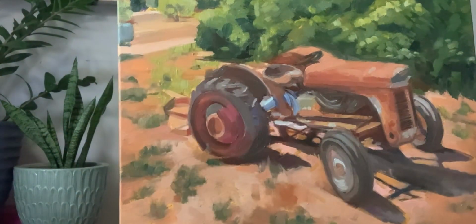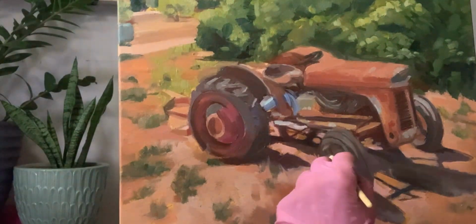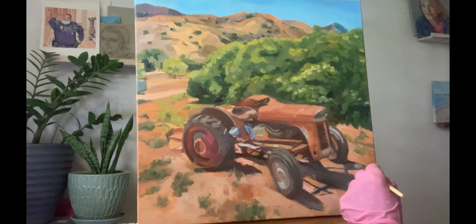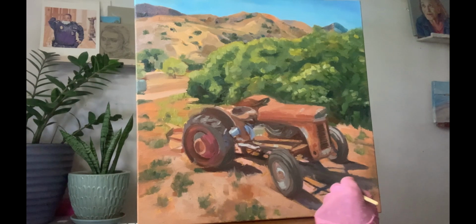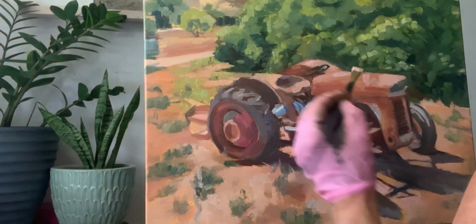I'm getting in that dark. That's actually the wheel well. That's a very dark place, and I should have had that dark. And you know, you have to step back from life, and you got to step back from the painting and figure out what it is that's missing. Why she would want to keep her limitation, she didn't, and it turned out she doesn't want us to keep ours either.